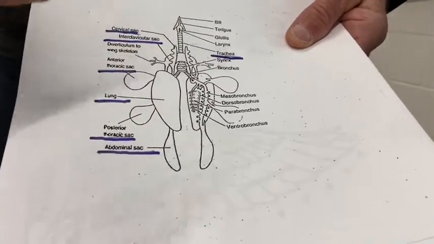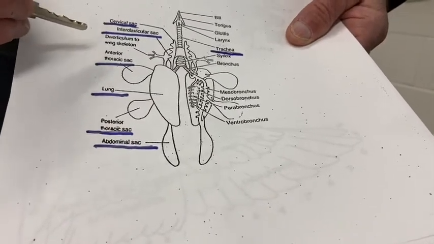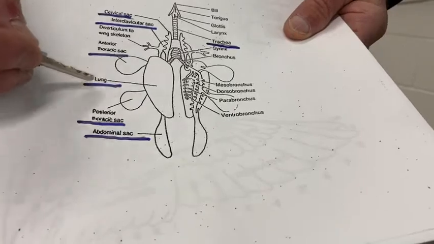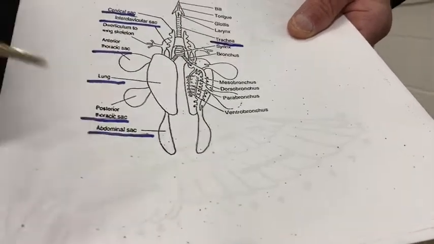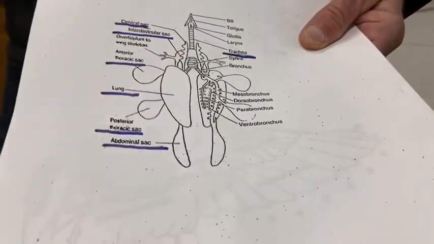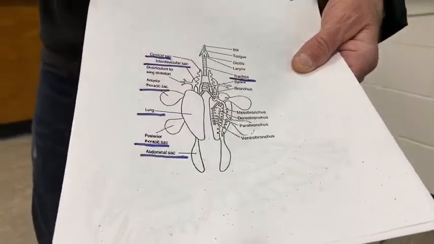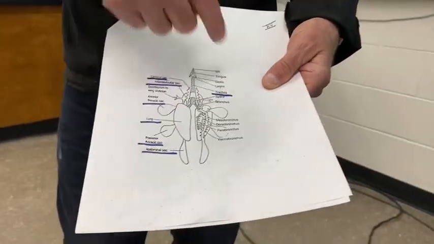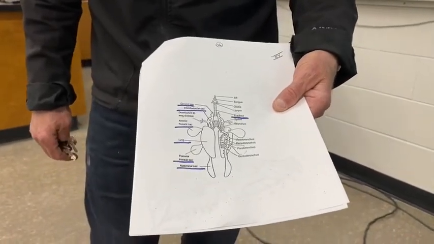Let's assume this is a dorsal view. The cervical sacs, the interclavicular sacs, anterior thoracic, the lungs, of course, the posterior thoracic air sacs, and then the abdominal sacs. And again, these things are paired. They're moved out apart from each other so you can see them, but I encourage you to underline those things. The other entities that are indicated here are nothing that you would ever see on an exam or me holding you responsible for.